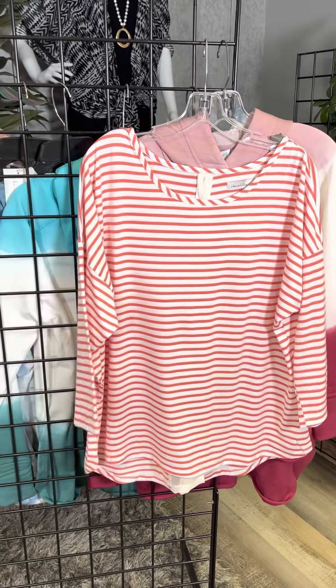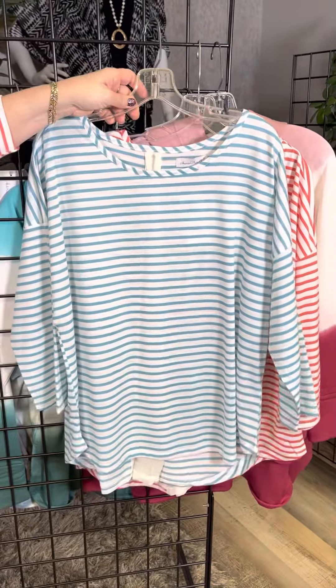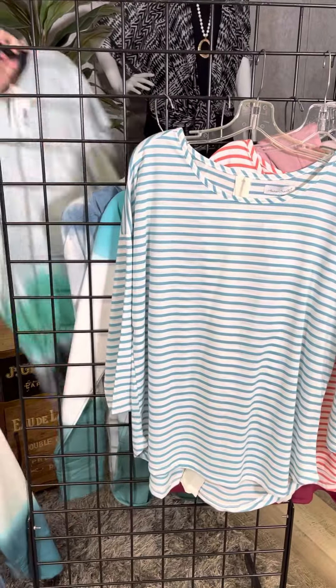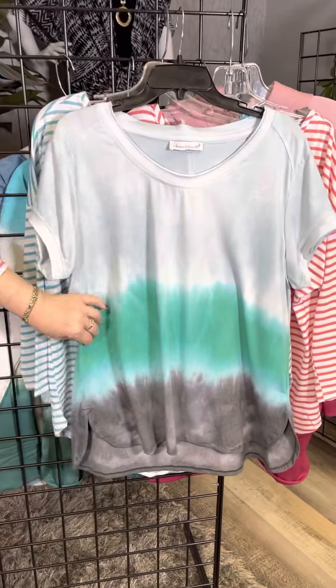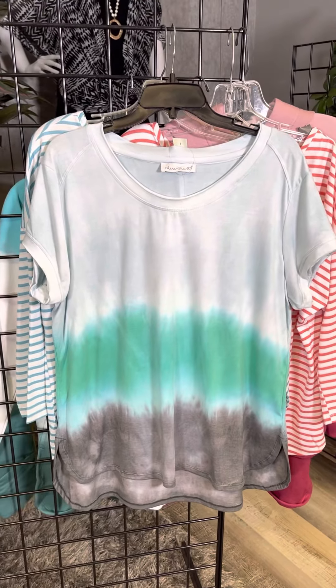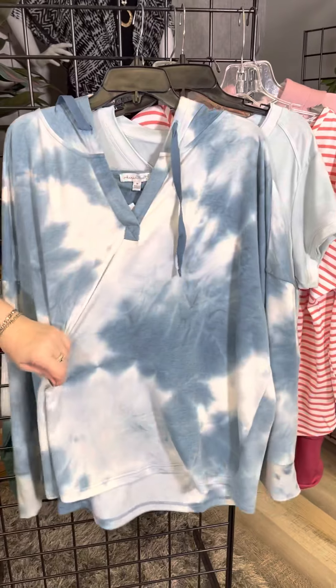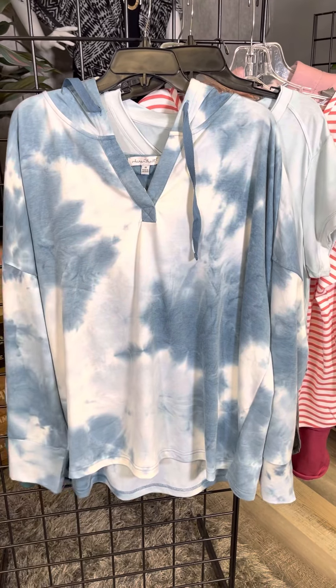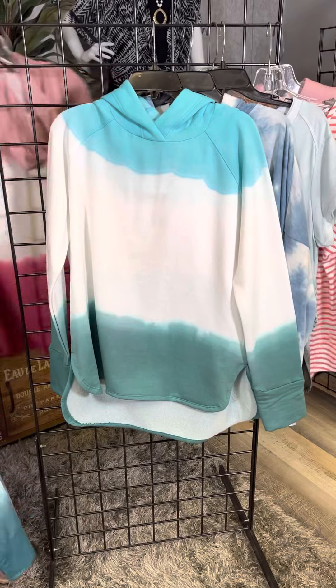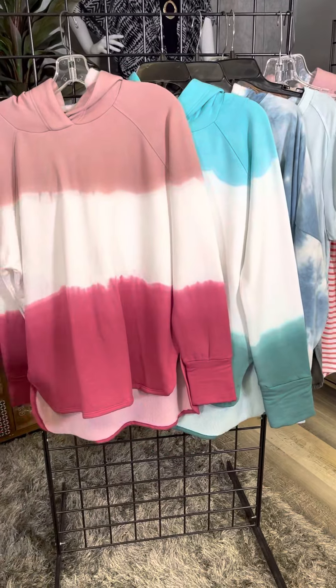So in Plus, twinning with me — the red and white. In Plus, the blue and white with the little peekaboo on the back too. Can't forget about that. The Plus gal has this t-shirt in a different coloration: we've got the powder blue, that green color, and then into gray with the same great details. The tie-dye lightweight French terry sweatshirt, a nice long length, perfect for a fun run around town. And then the heavier weight sweatshirts in Plus in the blue and white and the pink and white. So we've got great selection from Karen Hart, Missy, and Plus sizes. You'll have to check them out — visit our stores or shop online at fourseasonsdirect.com.